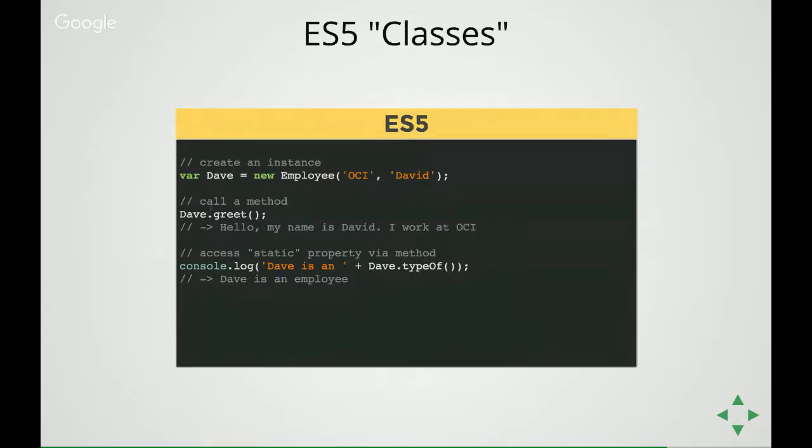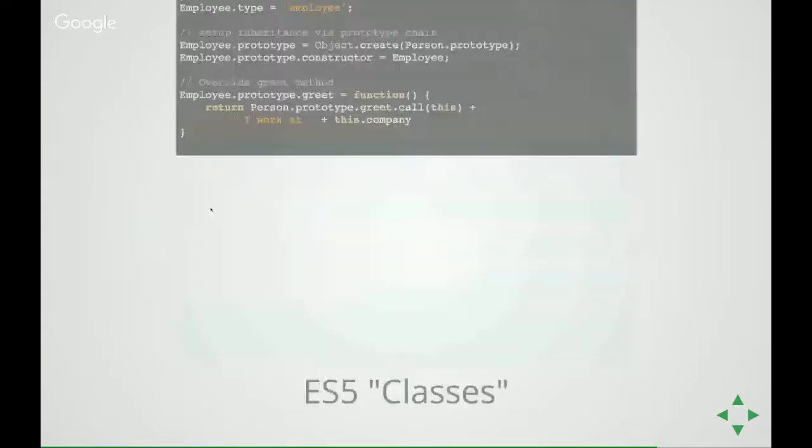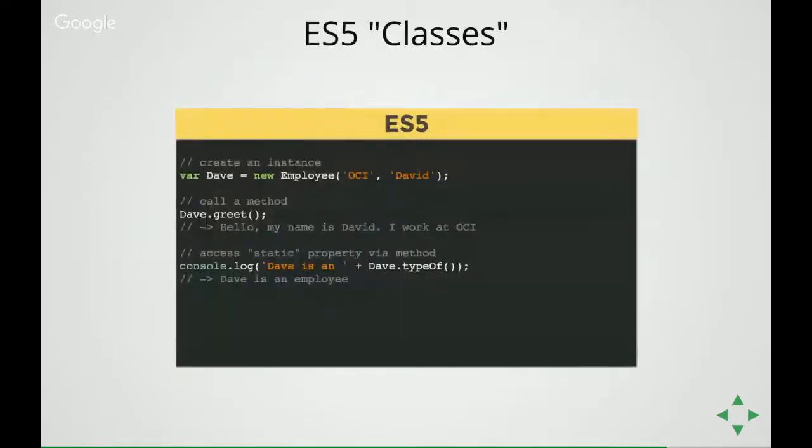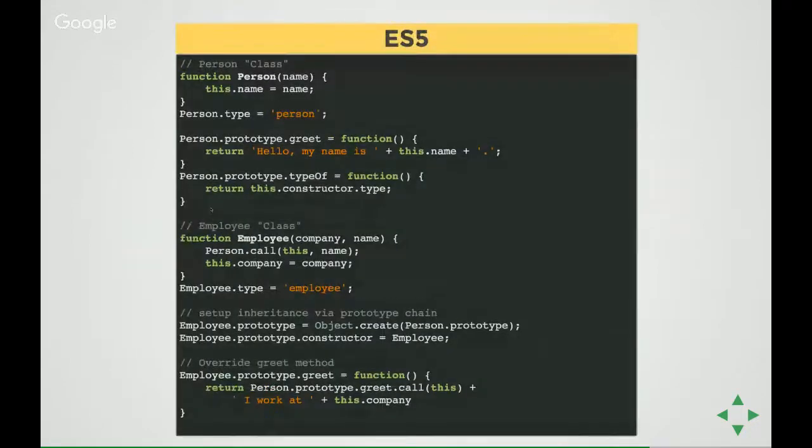It gets better. So here we create a new employee. We call greet. And if you notice, it actually does call my greet. It actually calls person's greet first. It concats that with mine. If you look back here at the greet function, person's greet actually says, hello, my name is. And then for employees, it says I work at, and then gives the company name. So calling super methods works great, right? And then we can just access the static property using that method that we declared to get to it. Again, this is all sorts of complicated. You don't want to manage that, especially if you have multiple classes, a whole hierarchy. Not good.